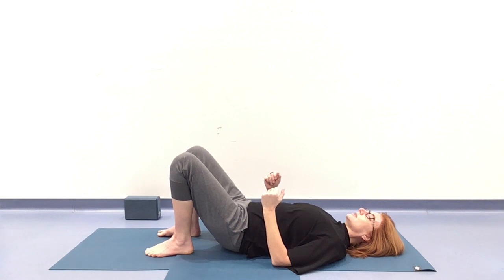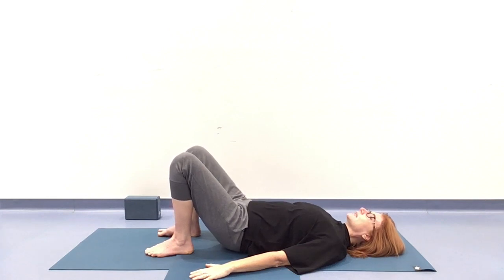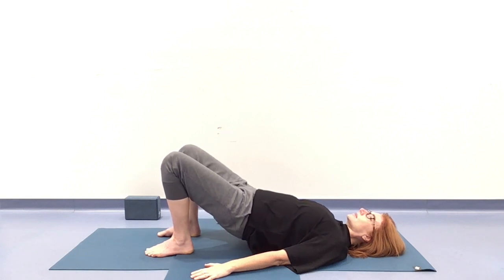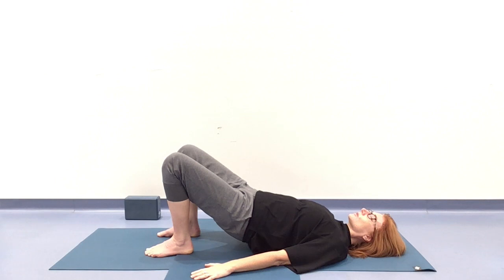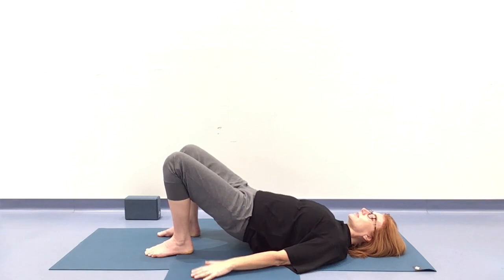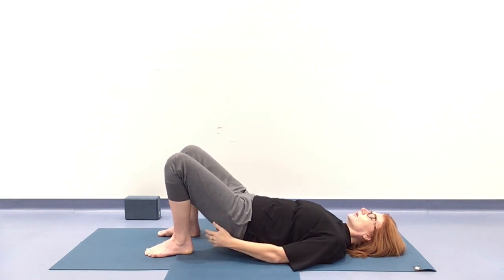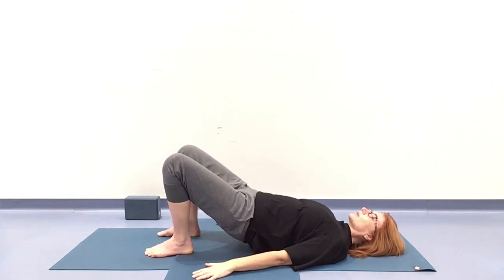Option to stay here, or lift the hips a little higher if that feels good to you, and tapping down. There's a lot of tension that is moving through your body here — don't forget to really utilize the feet. As we press the feet down, the muscles of the legs start to do the work here. Notice if you're clenching through your glute maximus or the seat here, and see if you can allow the legs to be the majority of the work instead.